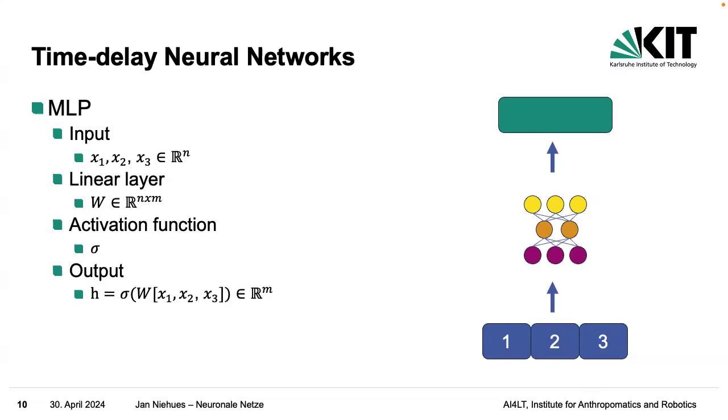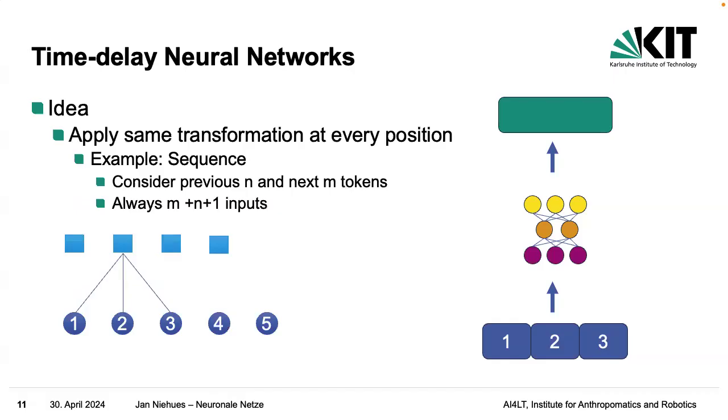This looks exactly like an MLP as before. The difference is that we are not applying our MLP, our projection, once on our input, but we are applying it several times. So to make it graphically, we could, for example, start here. The first thing is we apply it to 1, 2, 3. So always like some of the previous n and the next m tokens and so on. So here we can directly apply it. And then we can apply it just another time. And there we get our next hidden state.